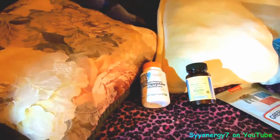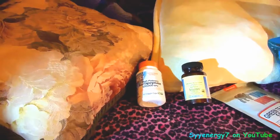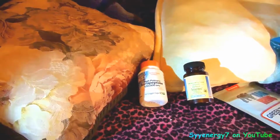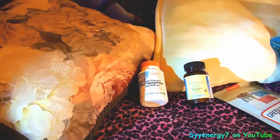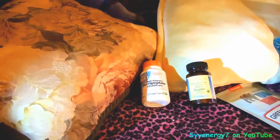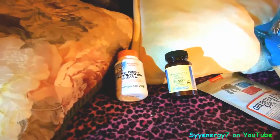Or you could just buy a supplement from like Dr. Carlson or something like that, which is relatively inexpensive. I forgot how many pills are in one of those things, but it lasts a long time. I remember it was probably a $30 supplement, but I think it's 300 pills in there.